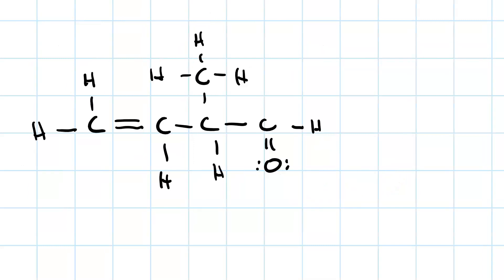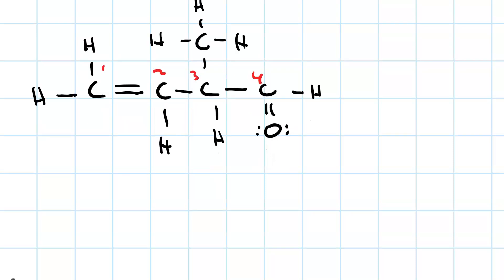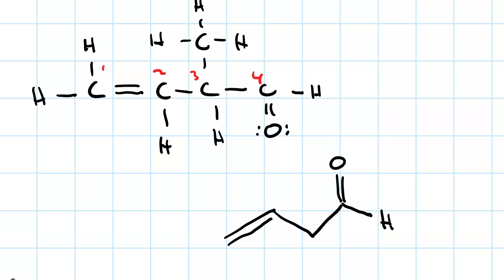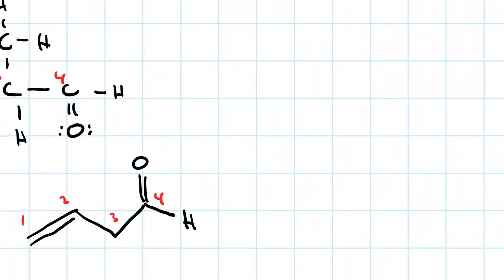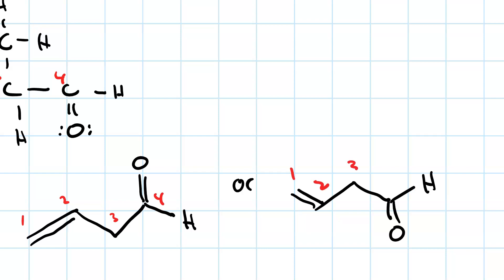Here's a more complicated one with a heteroatom: four carbons in the main chain with a methyl group on carbon 3 and a carbonyl on carbon 4. Count: one, two, three, four. There's our double bond between carbons 1 and 2, and there's our carbonyl. It's customary to draw in this hydrogen, although you don't have to. And you don't have to draw it exactly this way — the angle you draw things isn't super important. You could also rotate it and they're the same exact thing: one, two, three, four carbons.